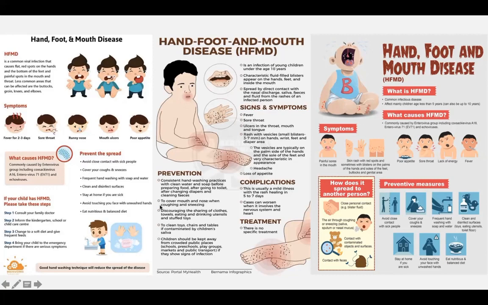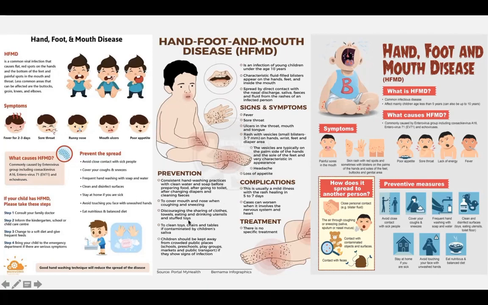So you need to cover your mouth and nose while coughing and sneezing in the presence of children or another mother or a father. Discourage the sharing of clothes, towels, eating and drinking utensils, and stuffed toys. Clean toys, chairs, and tables if contaminated by children. So now you know a person had hand, foot, mouth disease, not coming to school. Then if he has visited your home for playing with your child, and some children at a daycare center, they are playing, you need to stop that.